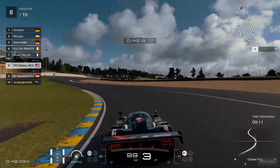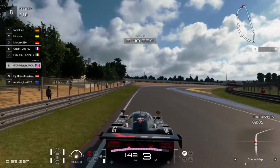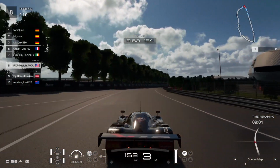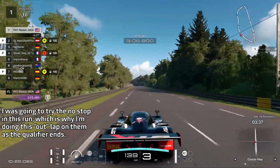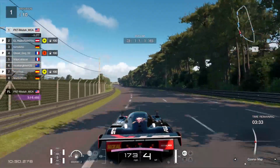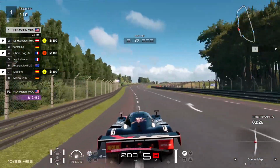And the reason why I say that is because the tire wear is pretty high, and with these Group C cars, the tire wear is going to be brutal. So you want to try to make sure that you can get the best time on your first lap. Now with all of these long straights, slipstream is going to be especially useful here to try to go even faster and shave off a bit more time. You do want to be careful as you approach a hard braking zone.